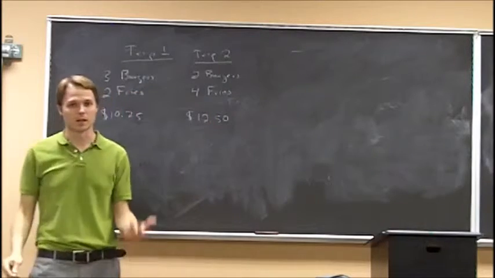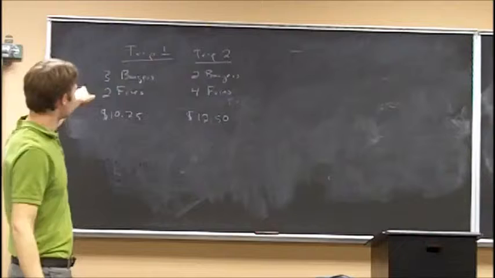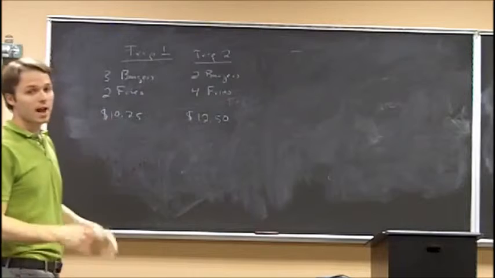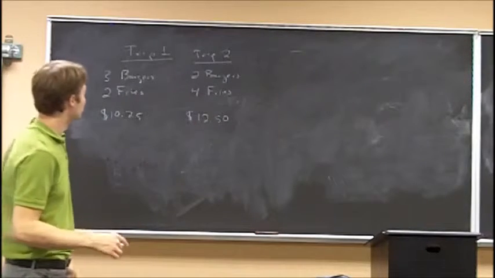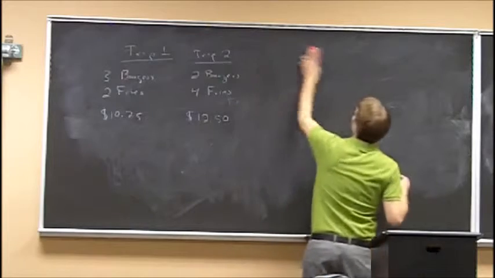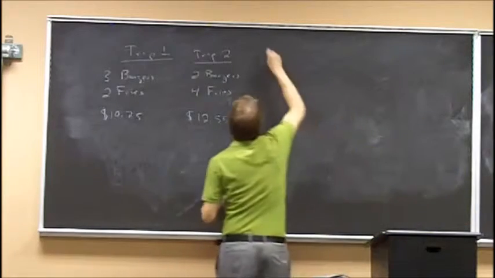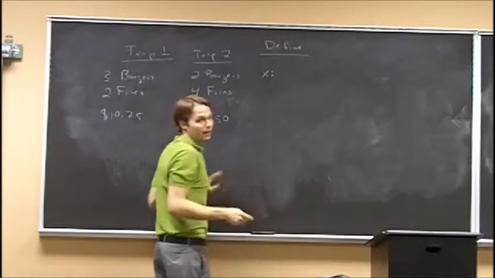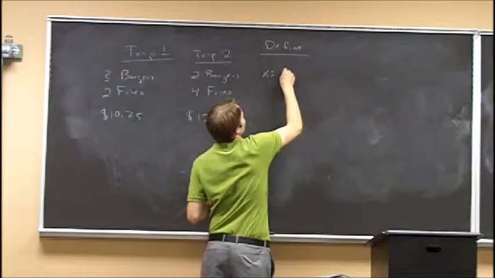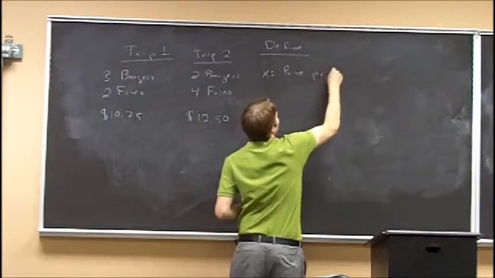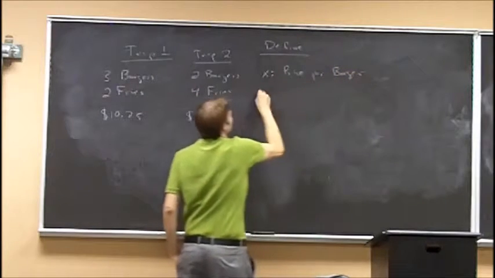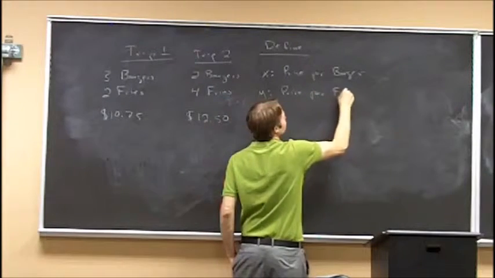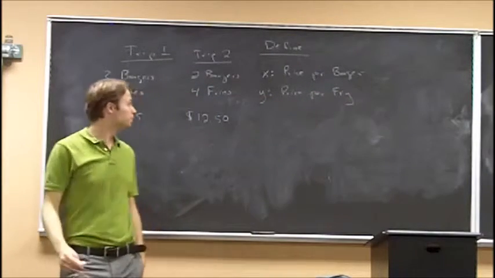Okay, so the question is, knowing just this amount of information, how many of these we bought and the total of our orders, can we figure out how much the individual burger and individual french fries cost? Well, what we need to do first is, of course, define variables, 2 variables in this case. I'll let x be the cost of a hamburger, so the price of a hamburger, and I'll let y be the price per fry, so the price per french fries.